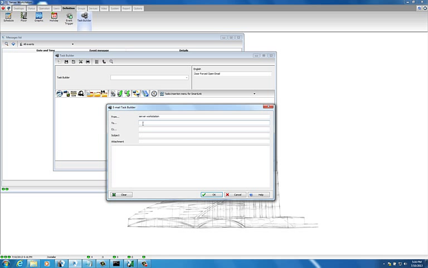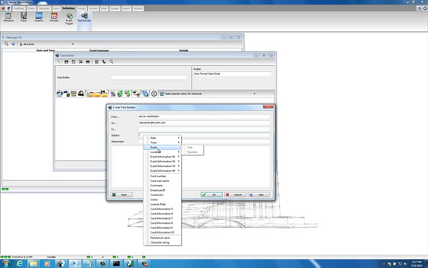If we have multiple recipients, we just have to separate them with a semicolon, just if you were doing a regular email via Outlook or Yahoo or any other email that you have. And then the next thing, we need to include the subject. The subject, we could type in the subject, or we can just select a variable within the software by doing a right click. And then from the right click, we're going to select the event.